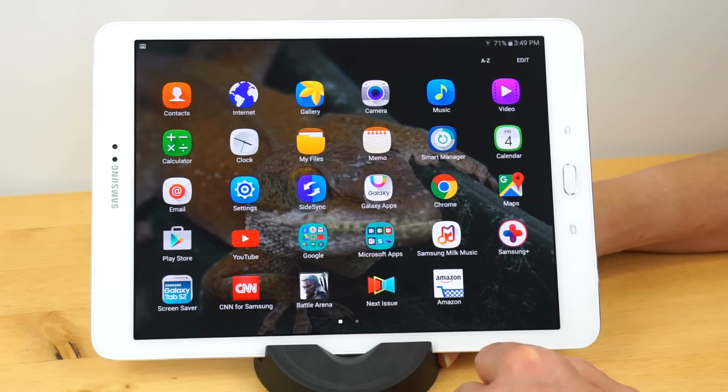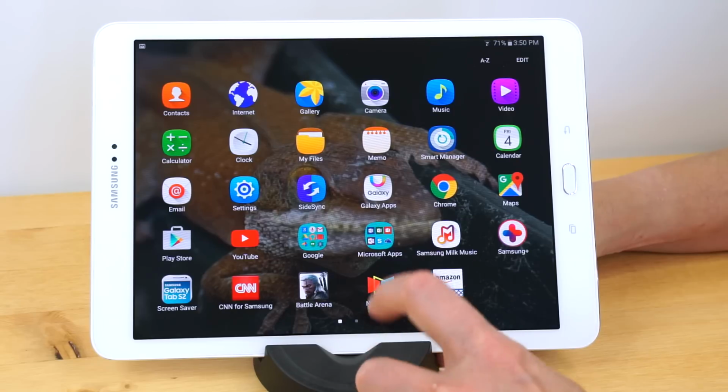Samsung still includes both the old WebKit Internet web browser, probably because they can customize it if they like to, along with Google Chrome. Samsung's own App Store is on board, but there's not too much of Samsung's own software on here. They do have Milk Music, of course. They want to sell you on some stuff like that. And they bundled Microsoft apps once again.